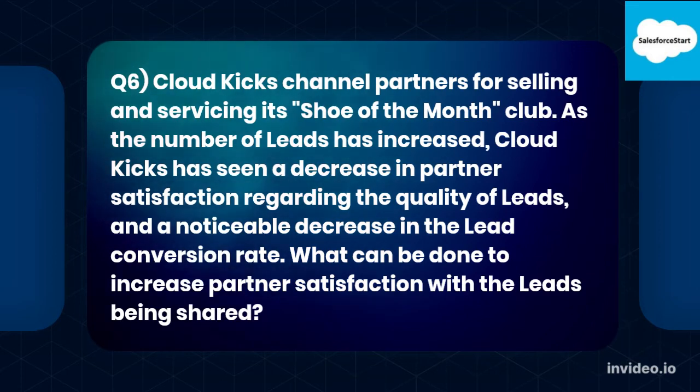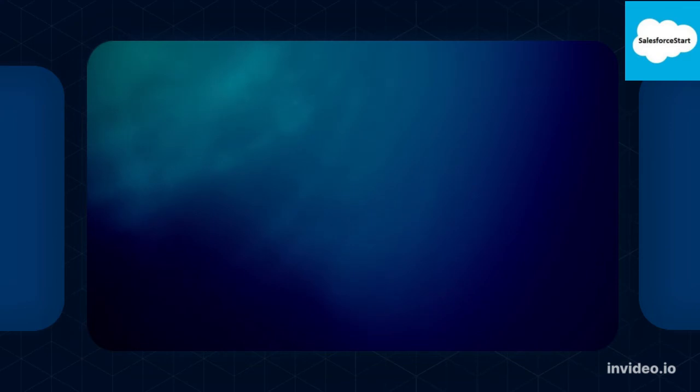Q6. CloudKicks uses channel partners for selling and servicing its Shoe of the Month Club. As the number of leads has increased, CloudKicks has seen a decrease in partner satisfaction regarding the quality of leads, and a noticeable decrease in the lead conversion rate. What can be done to increase partner satisfaction with the leads being shared?